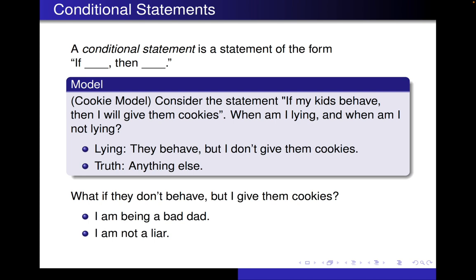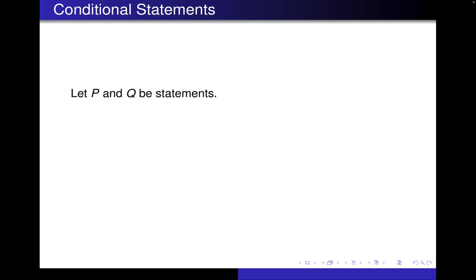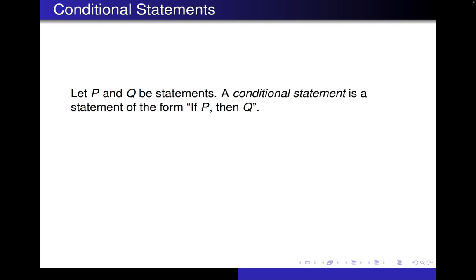But the question is not whether I am a good dad or a bad dad. The question is, am I lying? Am I not lying? Okay, so this is how conditional statements work, right? If you have P and Q that are statements, a conditional statement is of the form if P, which is one statement, then Q, which is another statement. This is another way of taking two statements, P and Q, and combining them into one statement, if P, then Q.